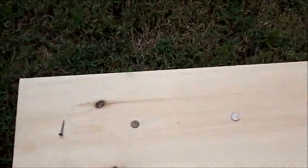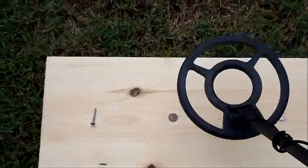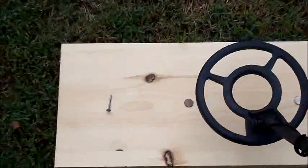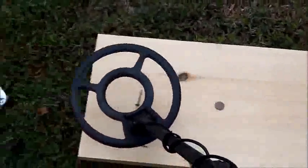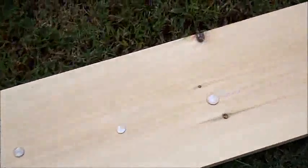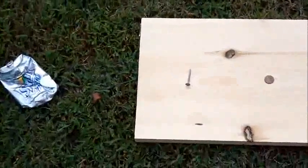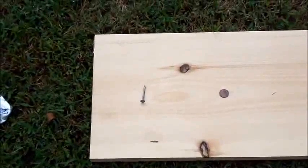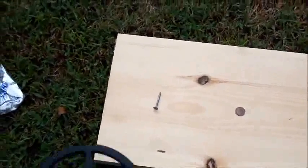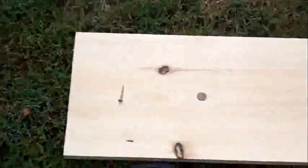And here's a few targets I've got set up. You got a nail, a penny, a nickel, dime, quarter, and a silver dollar. Let's go over these really fast, and I'll let you get an idea of the target separation. So you can see this machine resets itself very quickly, which is good when you've got targets close together. And you get different tones for different targets. This nail's kind of steel, but it kind of jumps around a little bit.